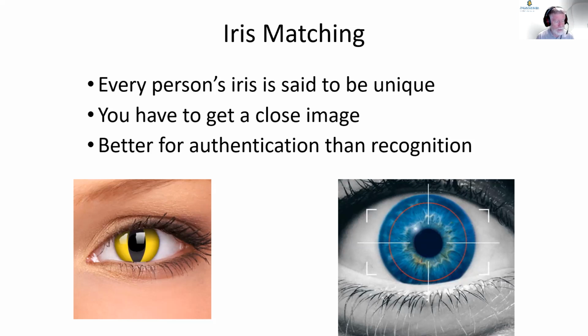Again, some people want to use recognition. Now there's recognition and authentication. They're two similar but different concepts. Authentication, which I've been talking about for the last hour and a half, is the idea, are you who you claim to be? Recognition is, who is this person? And some people want to do facial recognition. The FBI would like to take pictures of crowds and be able to find the bad guy in the crowd. That's recognition. Authentication is you identify yourself to a system, and then it tries to validate that you are you. Well, it turns out authentication is significantly easier than recognition.